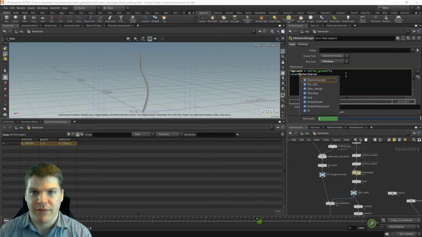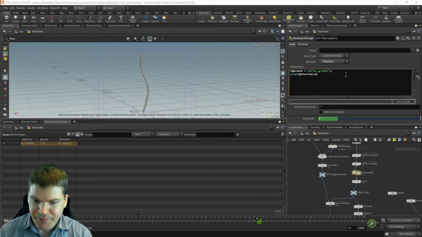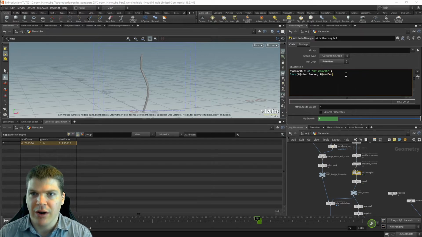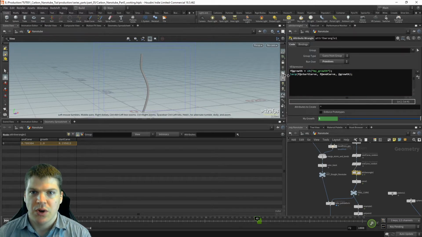So we're going to do f for float. So we've got f@startCarve, f@endCarve, that's the second value, and we have growth. And because we've already specified what kind of attribute, what kind of data it is, we don't even need to put the type character at the beginning of it. There we go.